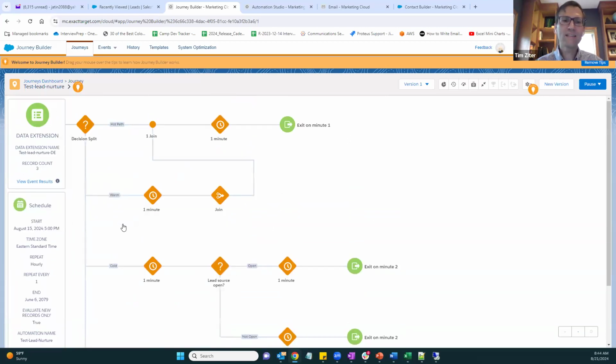So it's always good to notice that when you're standing up this journey, it's always good in that data extension. You don't want to have your full send, like say you have 1 million records in there, you're activating your journey. You might just want to modify your query so you only have a test set in there just in case, but it won't send them through.